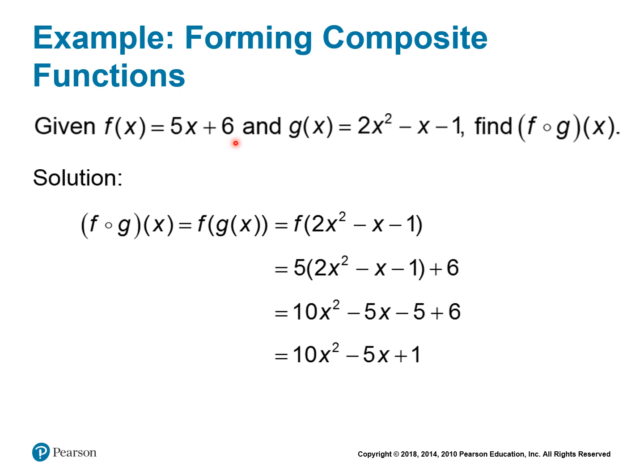So what does that mean? That means we have to take this entire expression of g of x, and substitute that into x, right? That's how we evaluate a function. How would we evaluate, let's say, f of 2? All right. To evaluate f of 2, all we would do is 5.